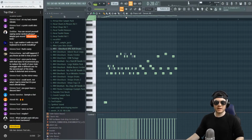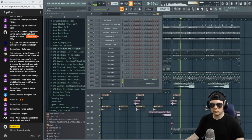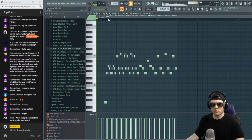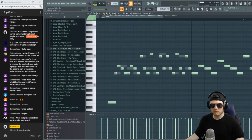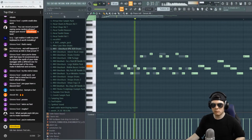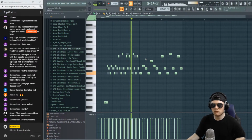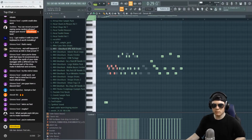I actually really like the twice as fast. But I have to go like this. It adds just a different level of speed and intensity.